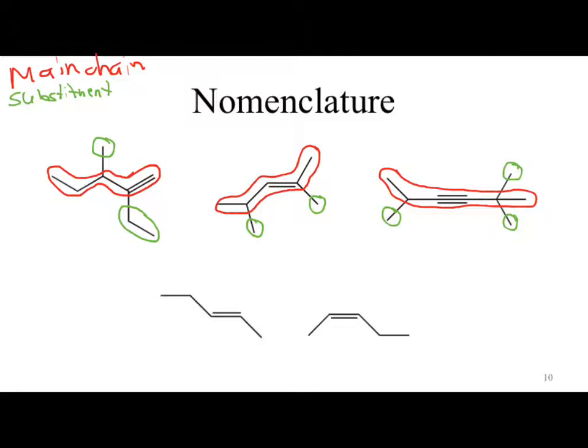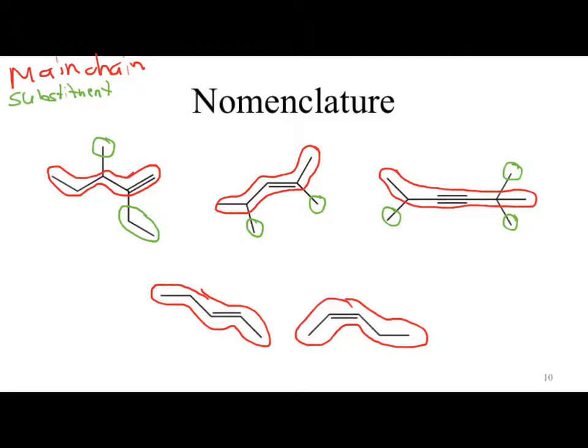Wait, which one is it? The second one? No, but it wouldn't be 1,2. Yeah, 2,4. Where did I get 1,2 from? What's that little triple bond in the middle? Does that mean there's an extra carbon there, or is it just a triple bond? It's a triple bond. Okay.